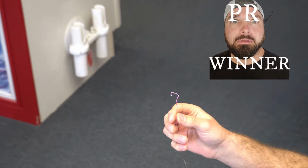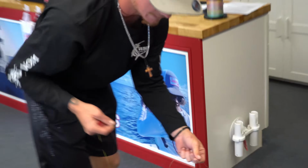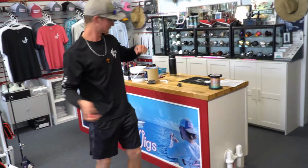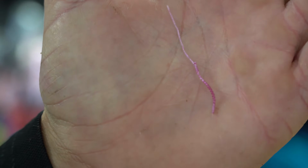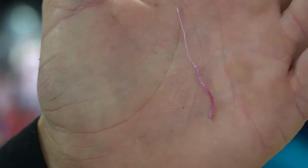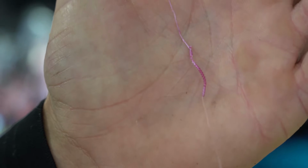That's the FG knot. What was the wraps on that, Joey? It was 36 wraps and 12 overhand knots. Yep. All right, that's the break. So it broke basically at your finish almost. Looks like it. Still broke at the FG though. It did not break at the PR.